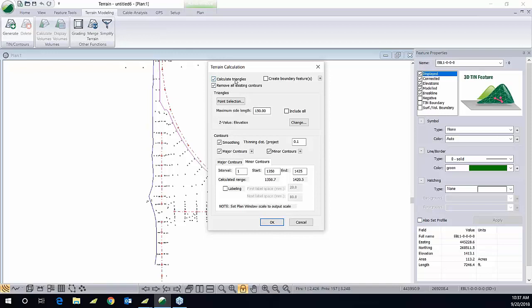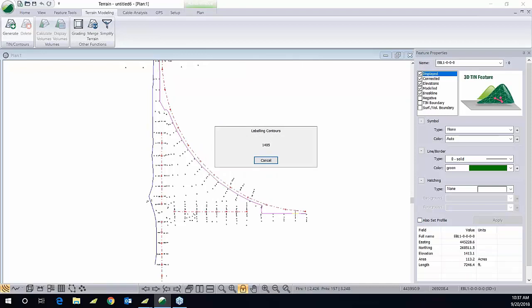And also change my triangle length. So the top part of this dialog box is calculation of your triangles. The bottom part is your calculation of your contours. I'm going to change my triangle length to something a little bit longer than 150. So anywhere from 0 to 800 length of triangles will be calculated. Anything beyond 800 feet will be avoided.